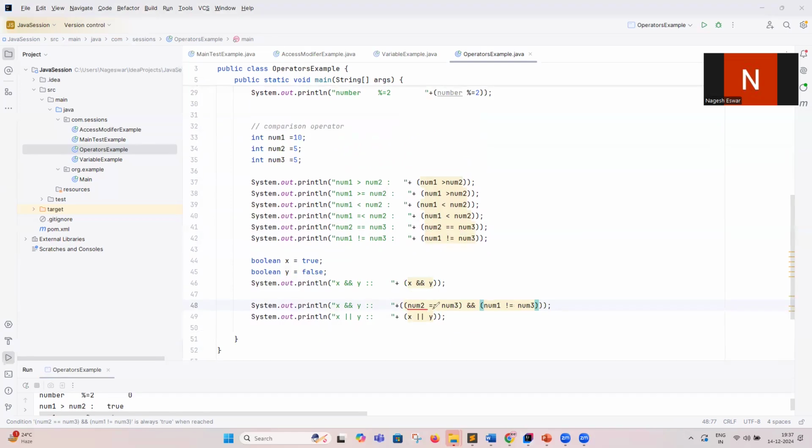There are two conditions here. This condition is the equality of number 2 and number 3. Number 2 is 5, and number 3 is also 5. Both are equal, then it returns true. Then again you can check that number 1 is 10, which is not equal to number 3, which is also true. So when both are true, then the AND operation is also true.